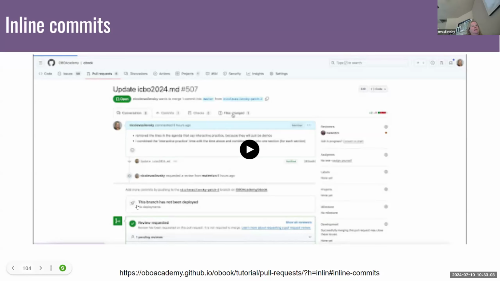And I submitted a ticket onto Stack Overflow to see if anyone else was having those problems, and they were. So it's a known problem, and there hasn't yet been a known solution. But for smaller files, like Markdown files, for example, your ontology README file, you can make these inline commits, and it's very handy.